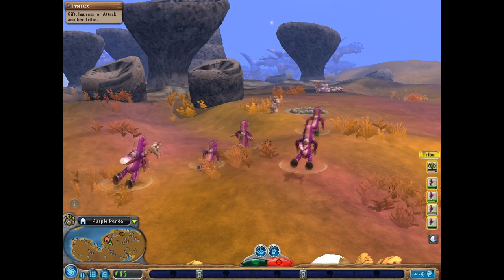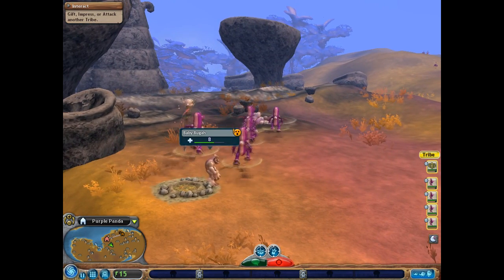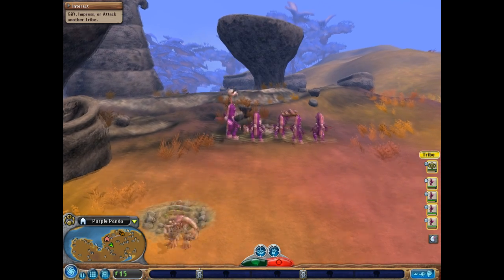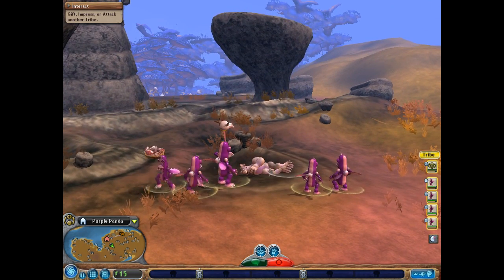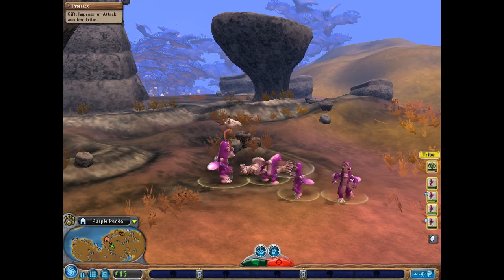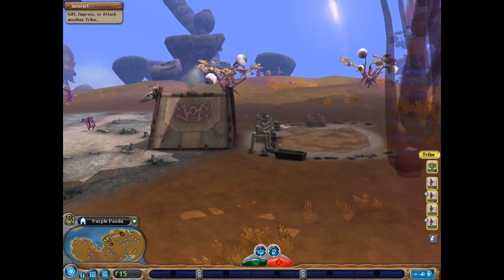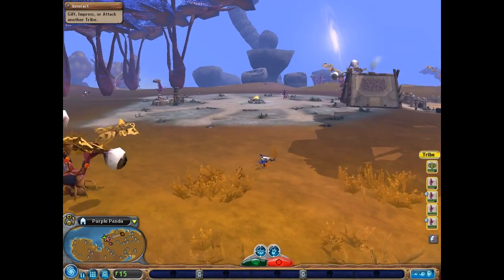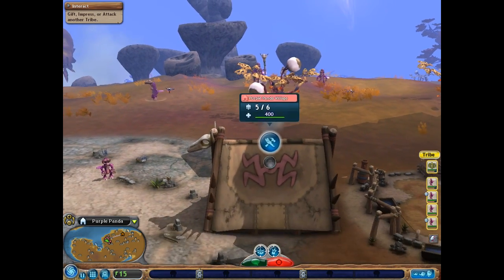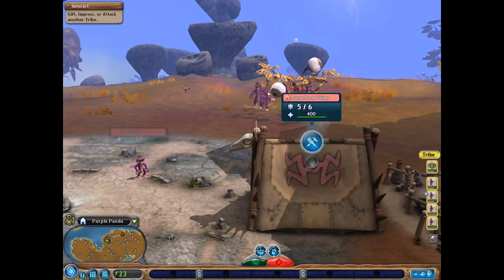Alright, do not attack. Don't attack this guy. Do not attack this baby. The baby's already been damaged. We're just taking food. That's all the food. Alright. We got our last baby almost ready for food.